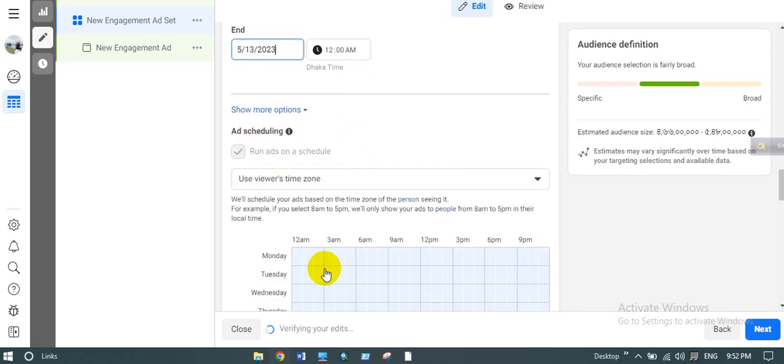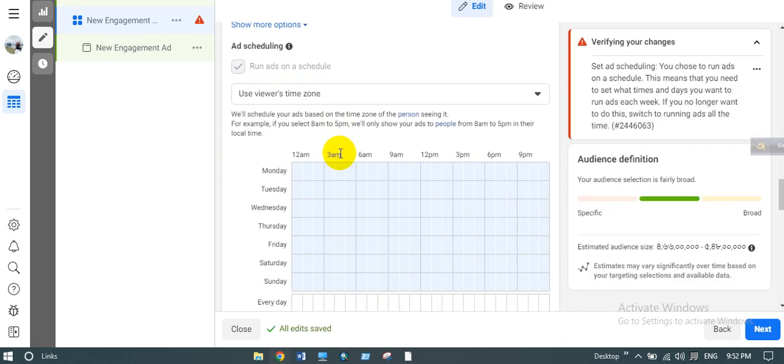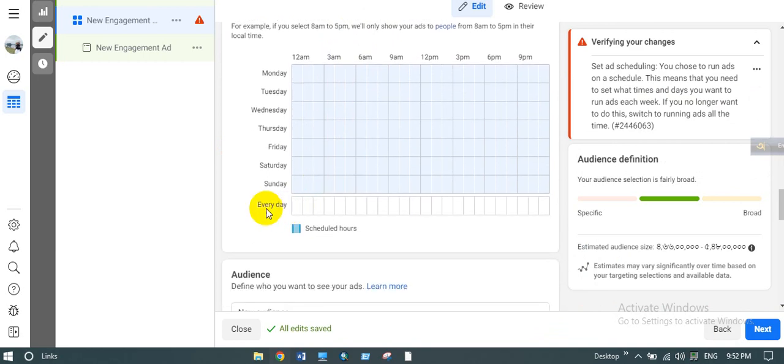So now we have clicked on the previous page. Before clicking next, we saw that we click on run ads on schedule. Now it's showing the full schedule, where you can select when you want.